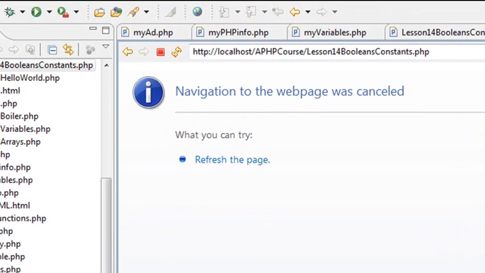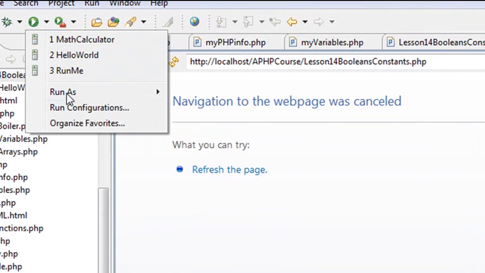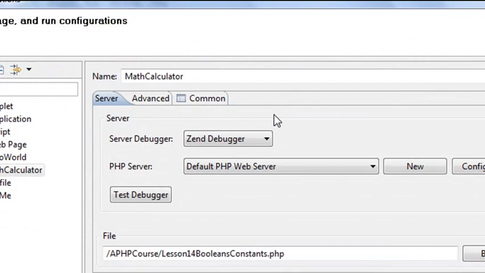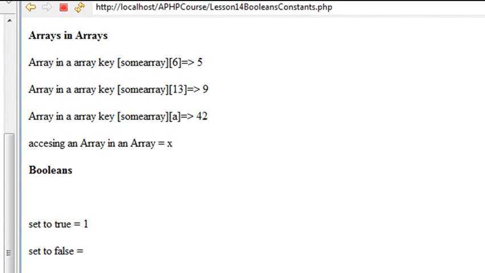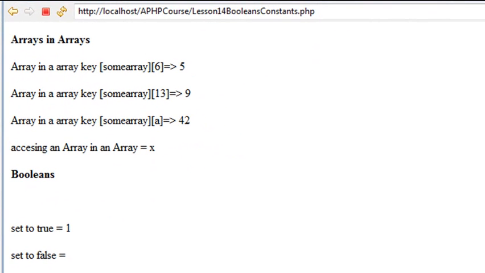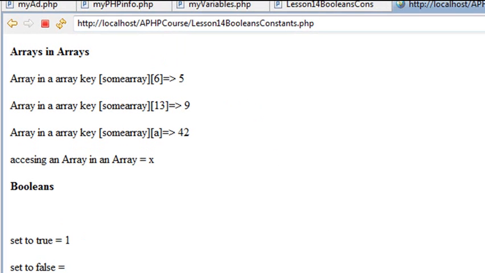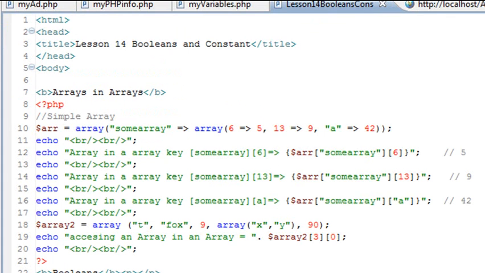Let's go ahead and go to our run. So we go to this little arrow right here, the drop-down arrow. Let's hit Run Configurations. Make sure you're on the correct lesson. I am in this particular case. And then hit Run. And when you're there, then everything runs. Oh, that's a good feeling. So just make sure you have your WAMP server turned on. And you see in this case, what I'm doing is using the first key to reference the particular array, and the key in that array to reference the value 5, 9, 42. So that all worked. Go through that example in the code. I also put another example for you for arrays and arrays. If you go take a look at that, that's fine. Now let's talk about Booleans.